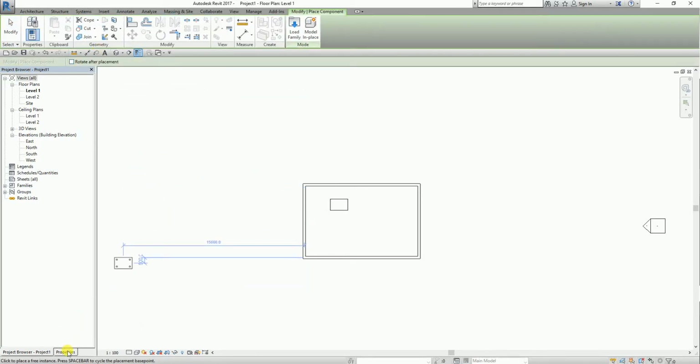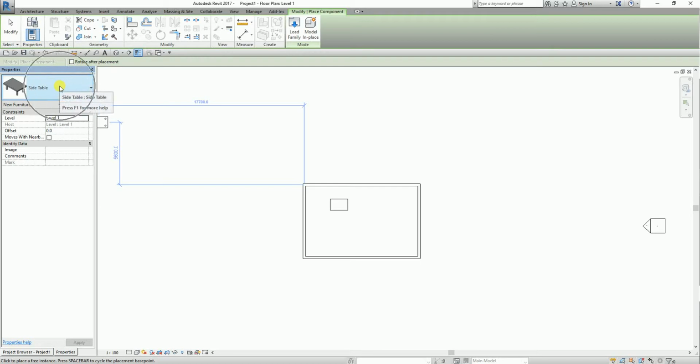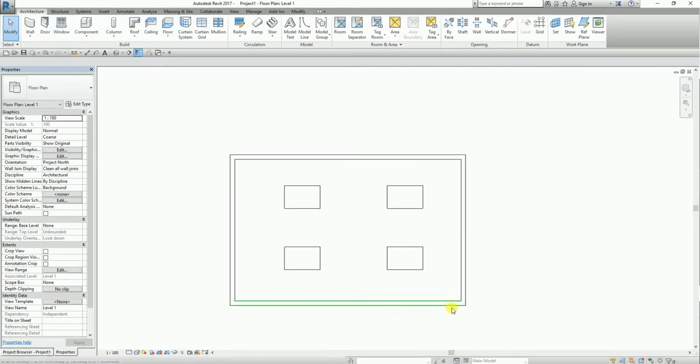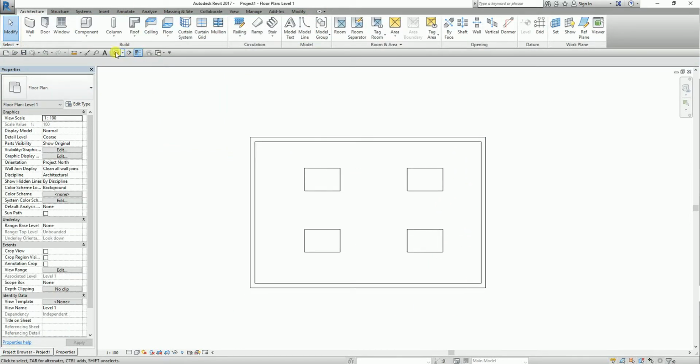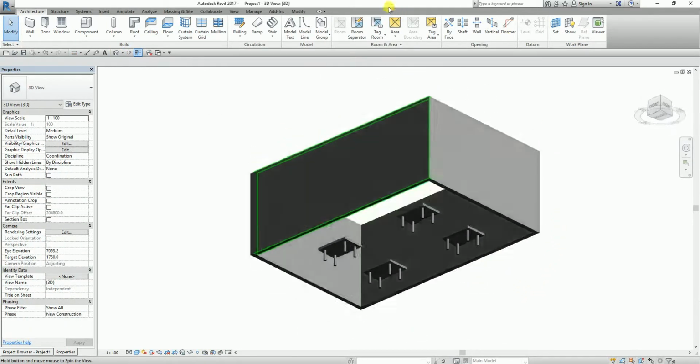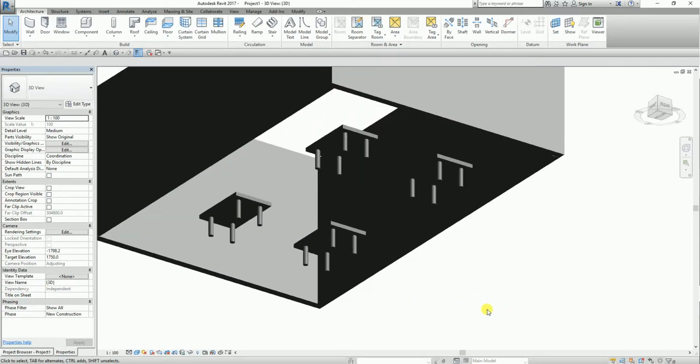So if you check the properties, there's your side table. So this is a basic family. Okay, this is not an advanced one, it's just a basic one. There you go. So that's how you create your family table.